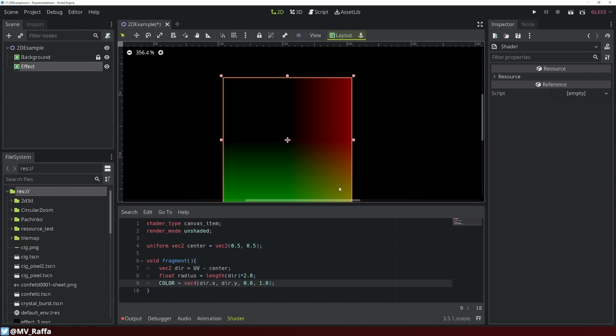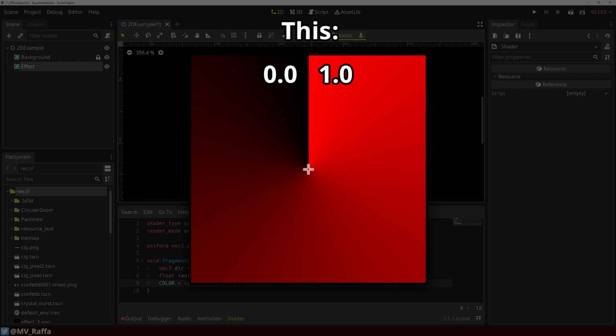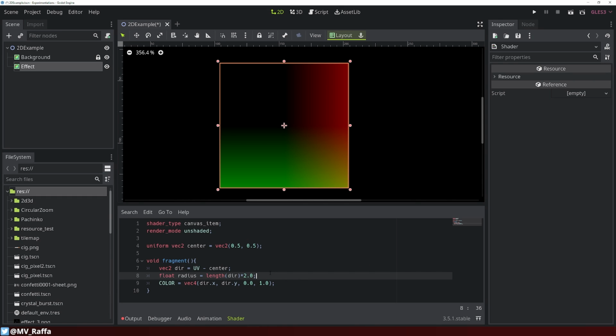Okay, so what we need to continue to create our polar coordinates would be a value that is going from 0 to, let's say, 1 around the texture in a circle, like a clock face basically. To create that we need the atan function, the arctangent function. I want to explain it in just a short overview because I always struggled with such things. I didn't have a very good math education, so I try to explain it in a way that it's understandable.